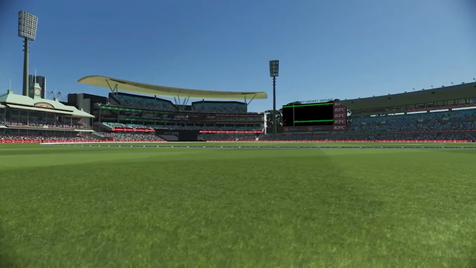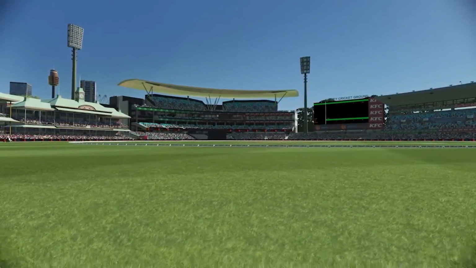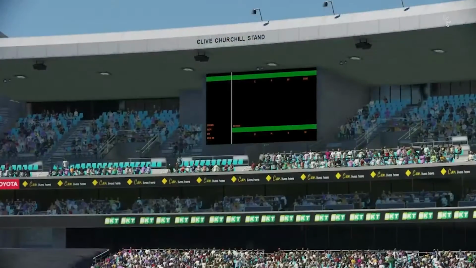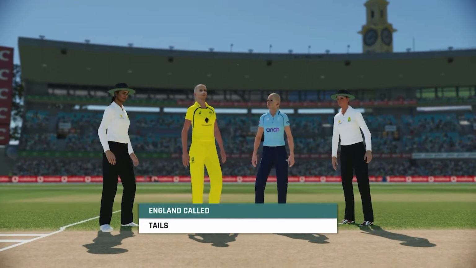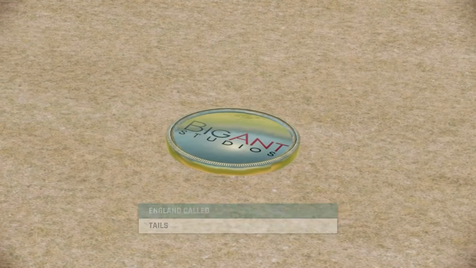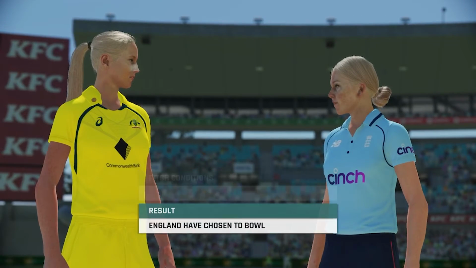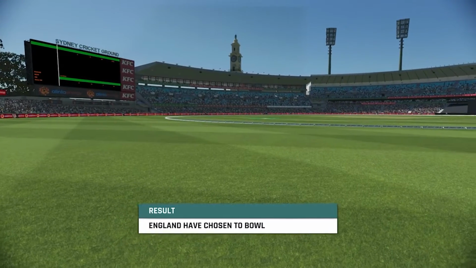Well, we really couldn't have asked for a better day. The weather gods are shining on us, and there isn't a cloud in the sky. Brilliant work there from Ali Mitchell. We're going down to the middle now. The captains are ready for the toss. England called tails. England win the toss. The visitors win the toss and will bowl first.